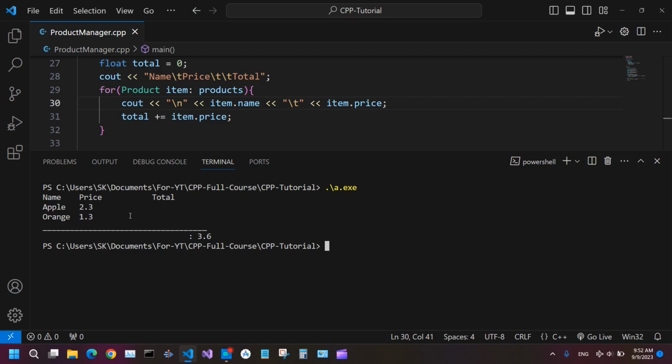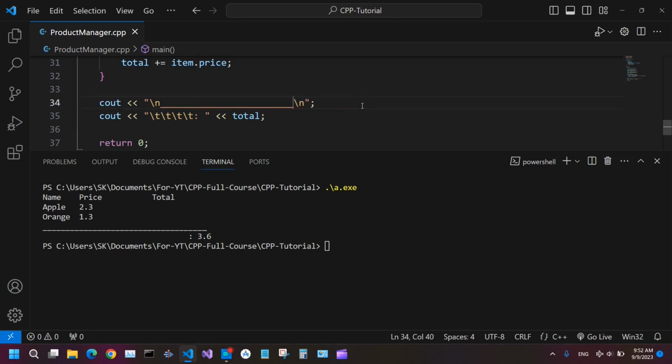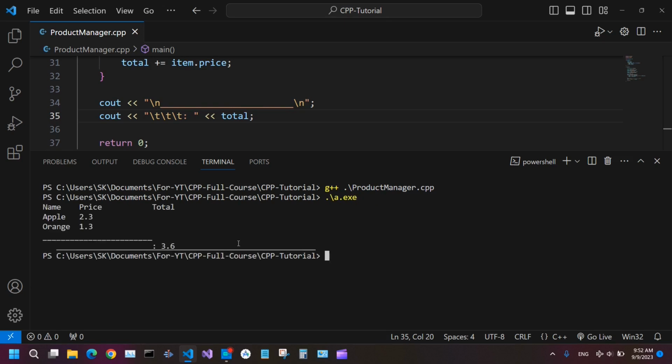So name, price, total, so we have to manage this as well. So now it looks much better.